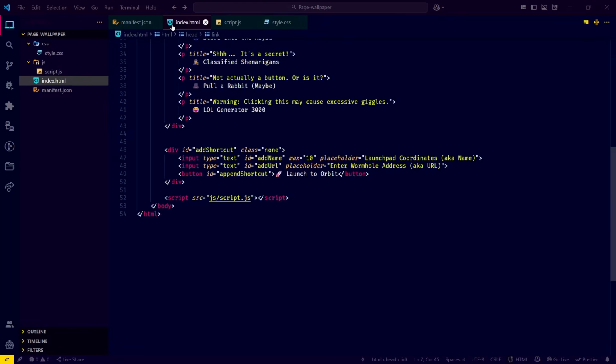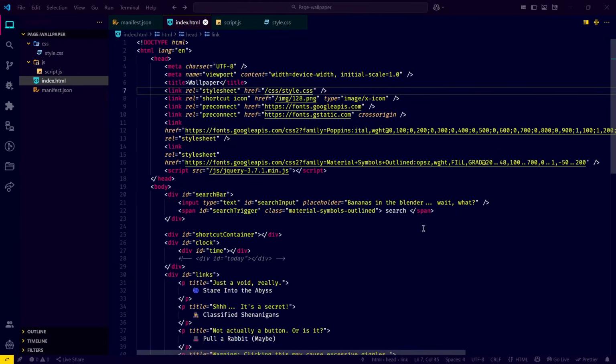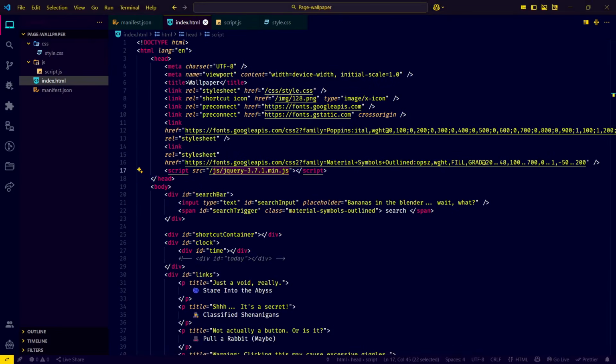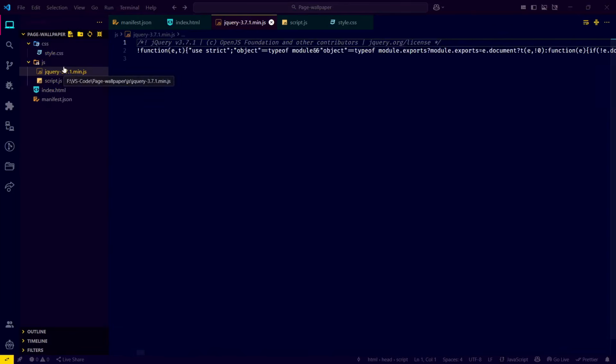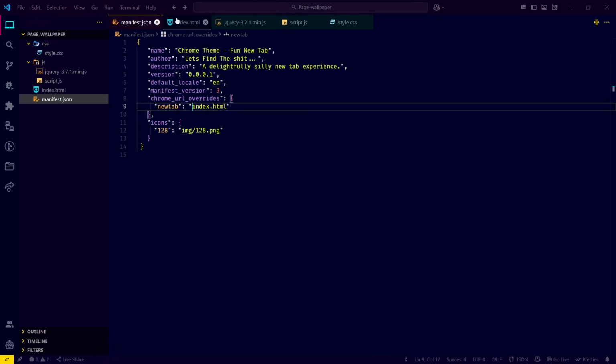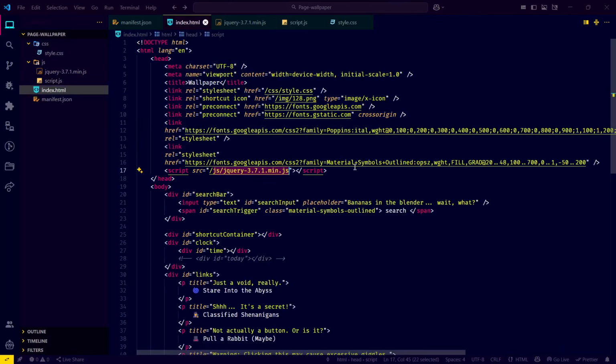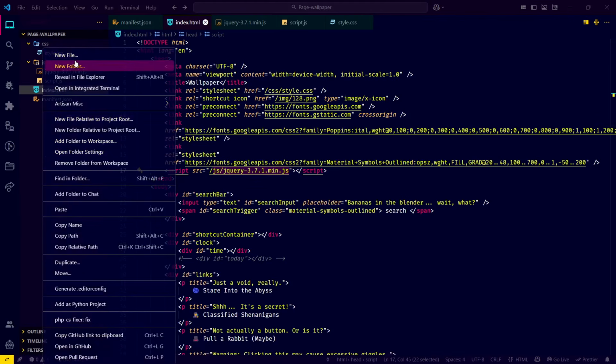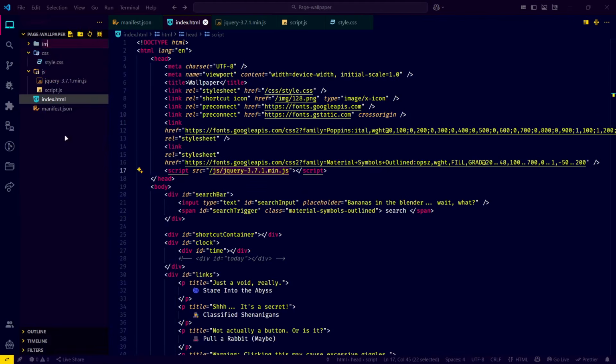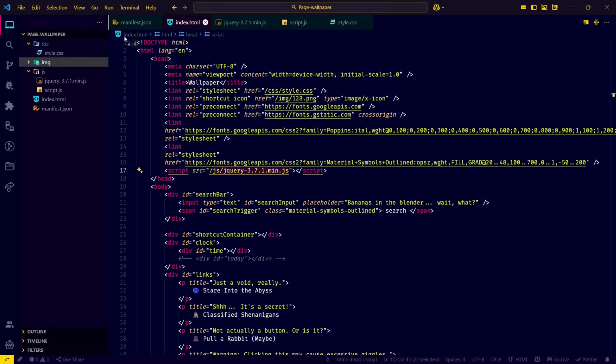We also need jQuery in this project, so I am copying my jQuery file into the JS folder. We also need an image folder to keep our images. I'll call it image, and now I will put my image files in it.